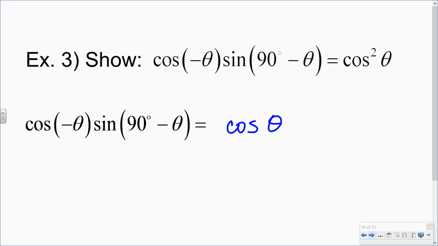And then I have one of these complementary angles, so I have to change two things. What's the co for sine? Cosine. So I'm going to change that one to cosine, and I need to change 90 minus theta to its complement, so it's just theta. Is that getting me any closer to what I need for the right-hand side? Yep. But it doesn't look exactly like the right-hand side yet. Cosine times cosine is cosine squared, which we write this way. Now left equals right, and we have finished with it.